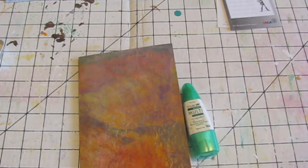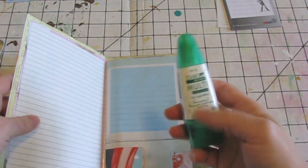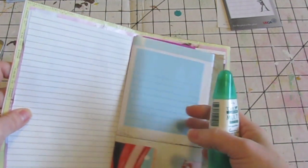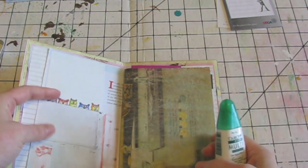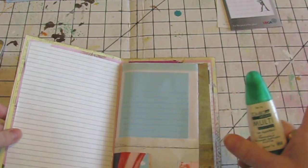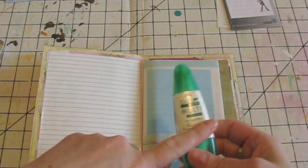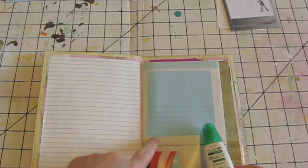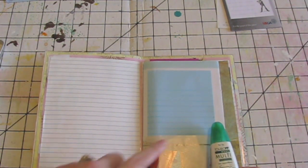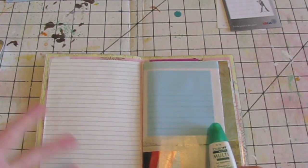Before we go to the binding part, I forgot to mention one little thing about the gluing. If you're using a really tacky glue like this, one that dries sticky, to glue in your little journaling spots and whatever, it might be a good idea to go back when you're finished and check for sticky spots. Because with this kind of glue, if you get a little bit where you're not supposed to, it will stay sticky forever. It doesn't ever get not sticky unless it gets other stuff stuck to it.